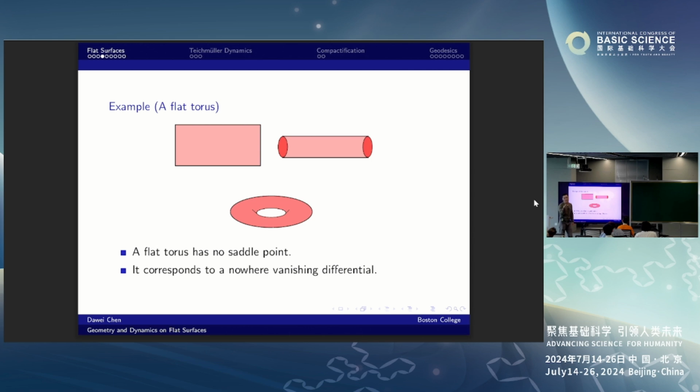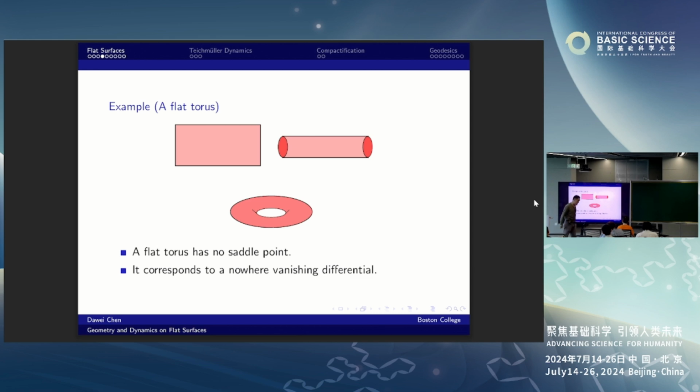In other words, if you stand on the torus just locally, you cannot recognize you're actually on the torus because locally it is flat. It's like a regular point in the flat torus. Even if you sit on the edges or even at the vertex, after gluing, even the vertex looks like a regular point because the angle, if you add up, will exactly be 2 pi. So it is everywhere flat.